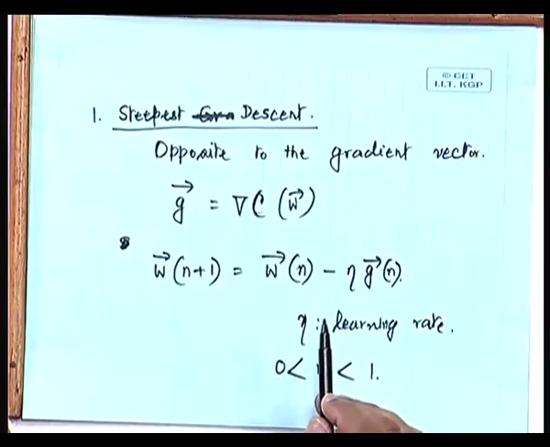Yes, any question? Sir, what happens if we get stuck in a local minima? Yes, we can get stuck in a local minima, and that is one problem that one has to tackle differently. In fact, local minima is tackled by a method which is called simulated annealing, and we will be discussing that later on. In this case, the simplest assumption that we make is that we are having a convex hypersurface, where a global minima exists.